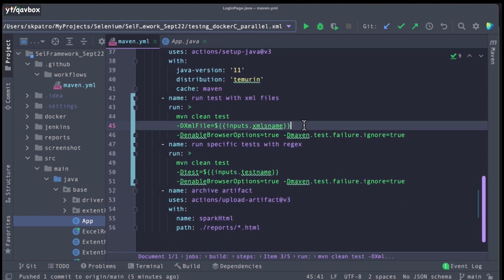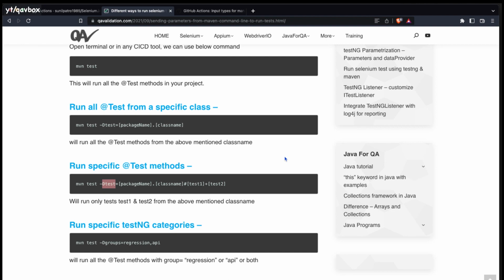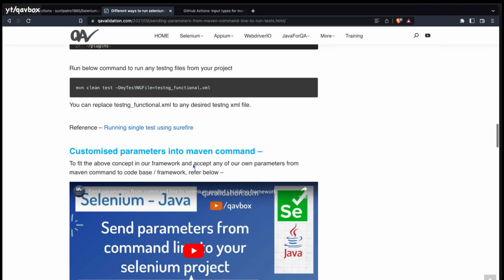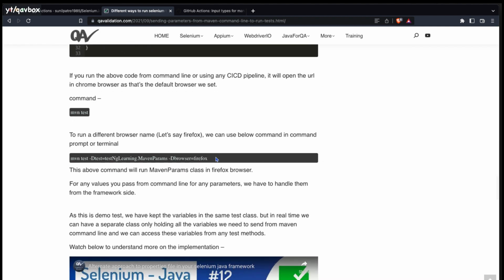So I will be adding another parameter. Now how do I accept it? Not here, because the XML has the browser name built in, I mean I'm specifying it inside that. But when I'm running any specific test case with Chrome, you don't need any new parameters here. But if I want to specify the browser name explicitly, for that also I have written one command here, and you can see that this is the command: -Dbrowser equal to Firefox. This browser is nothing but my user-defined browser variable.